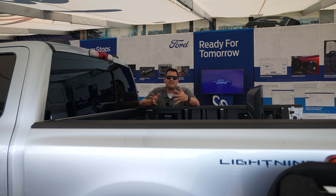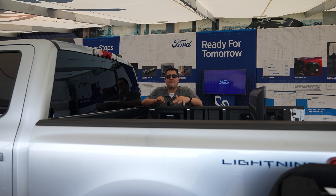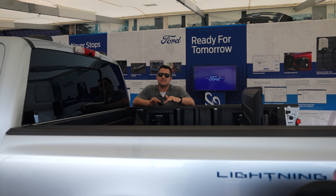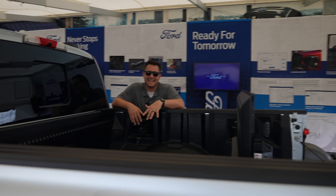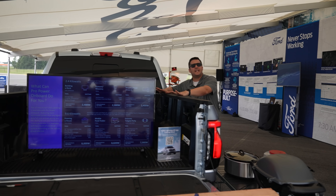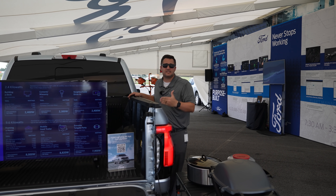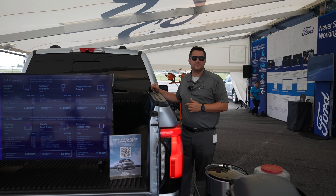If you're doing a long-distance road trip, you might want to utilize Electrify America fast charging. But in most situations you don't want to use fast charging every single day — it's not good for the battery. The battery size is one of the biggest unknowns about this F-150 Lightning, as Ford hasn't specified the exact capacity. But what Ford is telling us is that the extended range version is supposed to get anywhere from 130 to 140 kilowatt-hours on this specific battery pack — that's one of the reasons they're able to get 300 miles on a single charge.